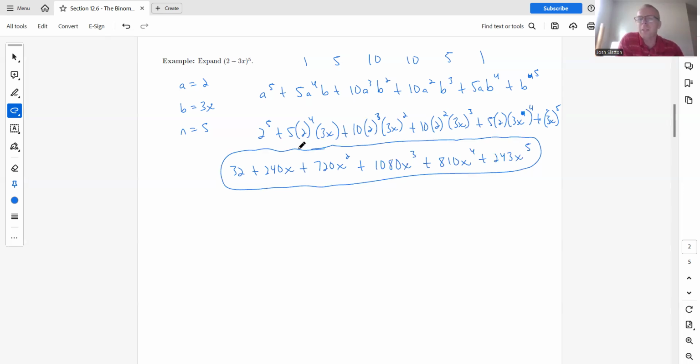So this can be a little bit tedious. If this n is not too large, then use Pascal's triangle. You can easily get to there if you know how to do it. It only takes a few seconds to get to that row. Those are the coefficients. The a exponents go down term by term, and then the b exponents go up term by term. And then it's just a matter of plugging in what a is and what b is, and simplifying from there. Combining, well, you're not combining any like terms, but multiplying those out. So, all right, we'll stop here and pick it up on the next one.